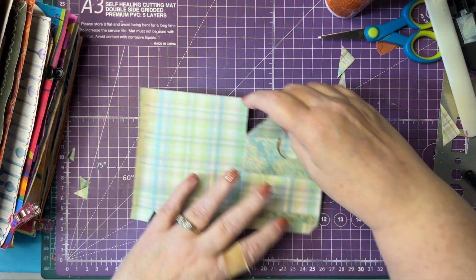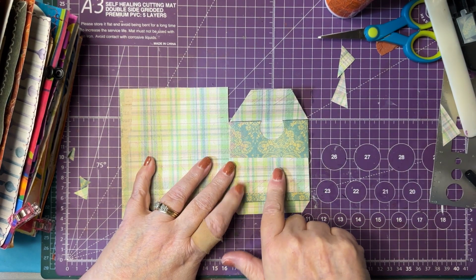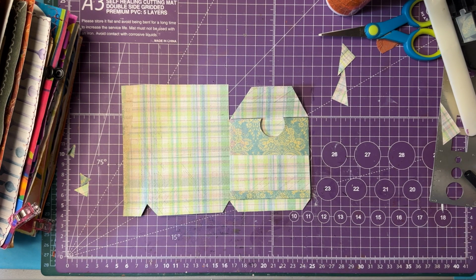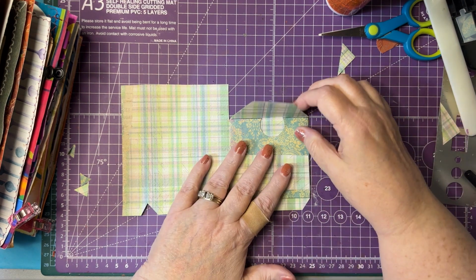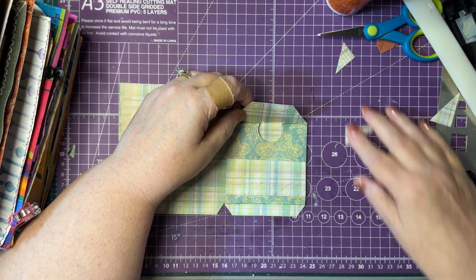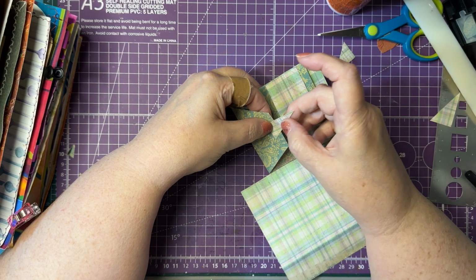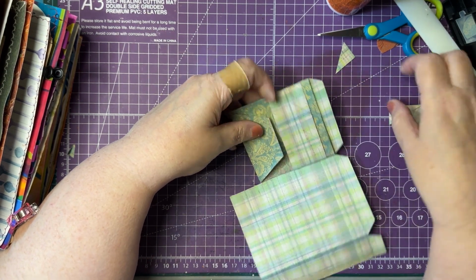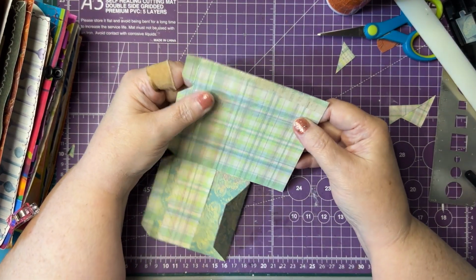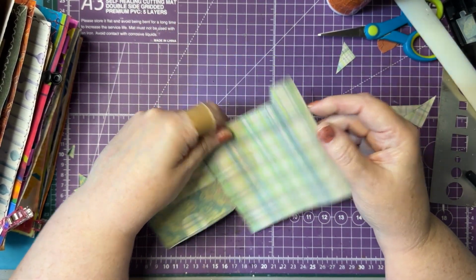And then here, with this being a belly band, you could put a pretty flower on here, or butterfly, or whatever you want. You can decorate the envelope however you want to decorate it. And then we pull this down here, and actually we could use a piece from here to make some type of interesting closure, but we'll just leave it like that for now. Now on this piece, okay, we have our flap so that it'll glue into the journal like this.